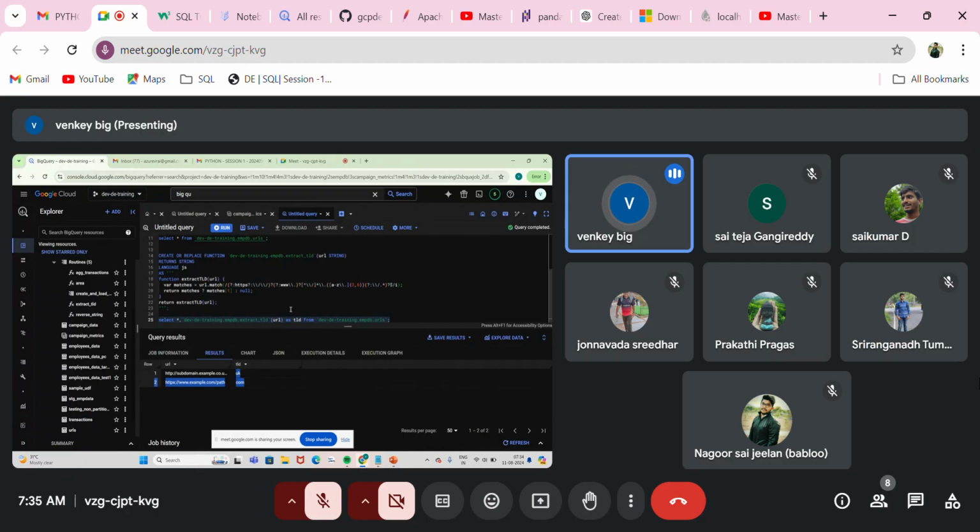Okay, and the advantages of UDF would be, so the logic or the custom requirement that you are not able to achieve with SQL inbuilt functions, that can be achieved through UDFs. So remember, when you are using UDFs, there will be a performance hit. You should write your logic in such a way that you try as much as possible to reduce your iterations or loopings, or use all the optimization things that are needed, right? So that is something about UDFs.